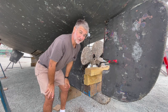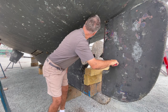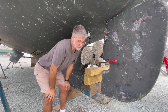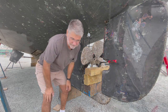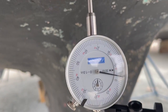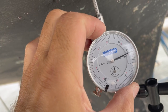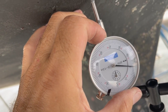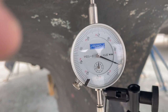So now I got it at 0. So obviously quite far out. I'm going to give you a zoom in of that now. So here's the close-up. I'm going to move it to 0 a little bit more, I guess. There we go. So we got it at 0.